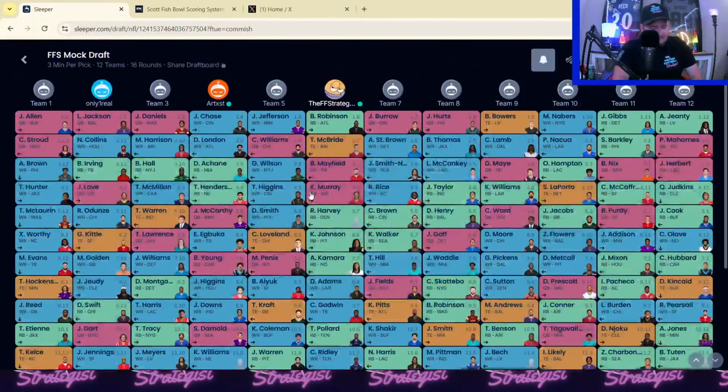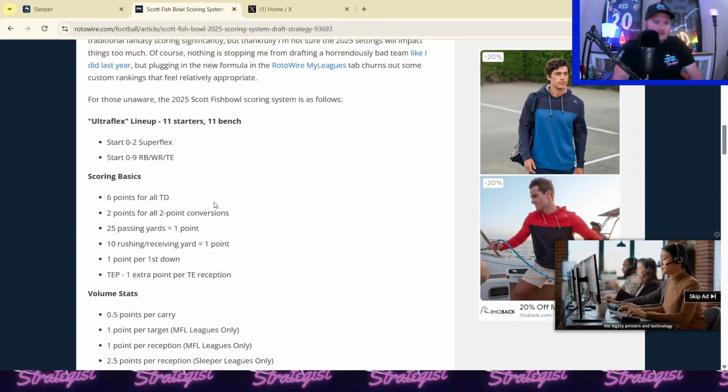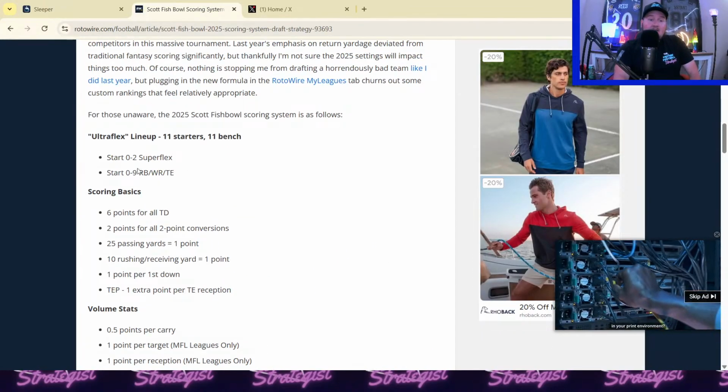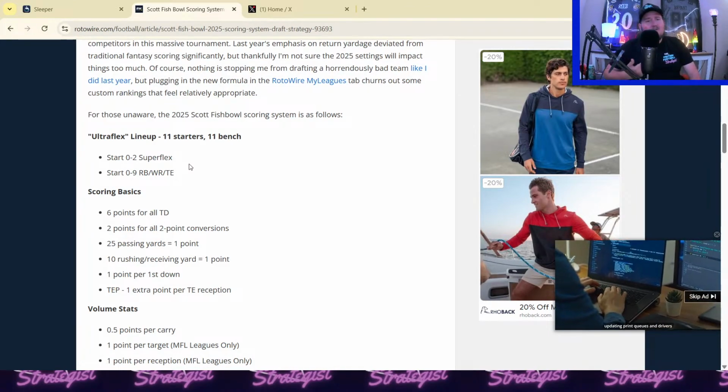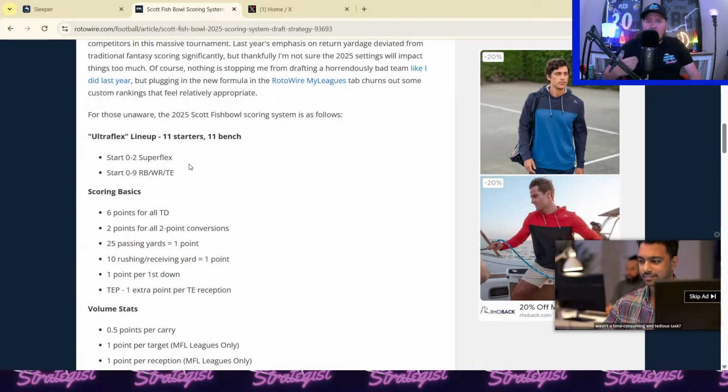Anyways, guys, this was a requested format, the Scott Fishbowl 15 format, where we were starting 2 super flexes and 9 flexes. I like these mock drafts where we get a little bit of versatility and it's not so predetermined as to what we want to do.